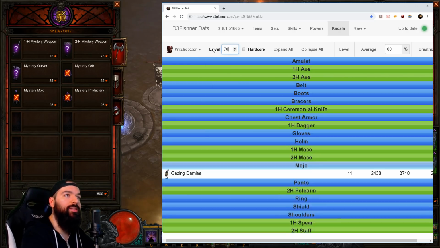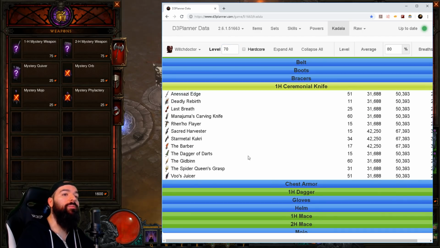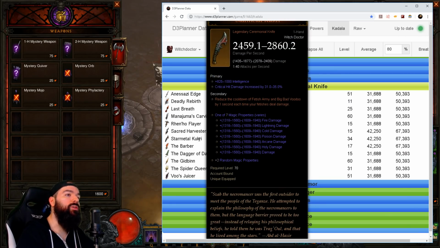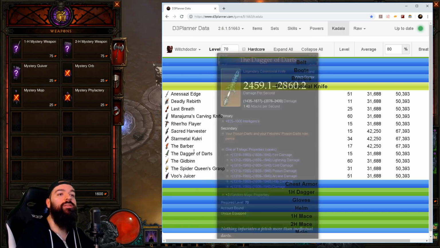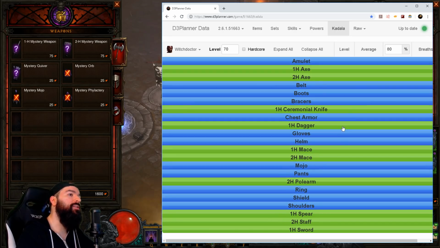And for daggers, I would definitely go for my Ceremonial Knife. It's just too good, man. We got the Dagger of Darts buff. We got the Sacred Harvester, which is used in like every build. The SMK, which is used in a lot of fetish builds, speed builds. There's a Barber. There's a lot of good ones, right? Go for broke. Just make sure, check that secondary. Make sure it doesn't have a reduced level requirement on it. You might be able to use it a little bit earlier. But yeah, go for weapons, man. You'll have a nice multiplier with your Mojo. And Witch Doctors are the fastest for leveling anyway.